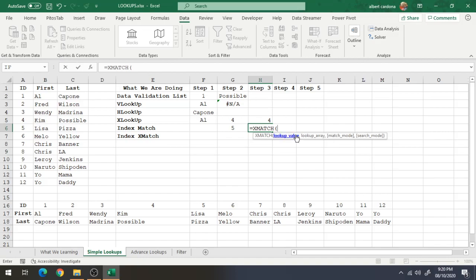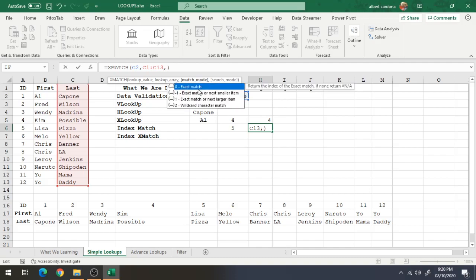That's not that bad. The lookup value is this. Lookup array is all this. All right, and some people like to go with just the words, but there you press enter. That's it. It closes the parentheses if it's 1. So that's the difference. However, they got a little bit more differences.